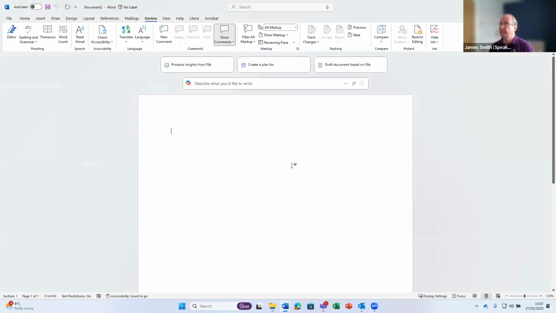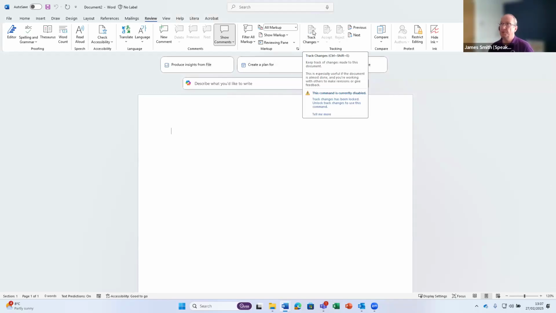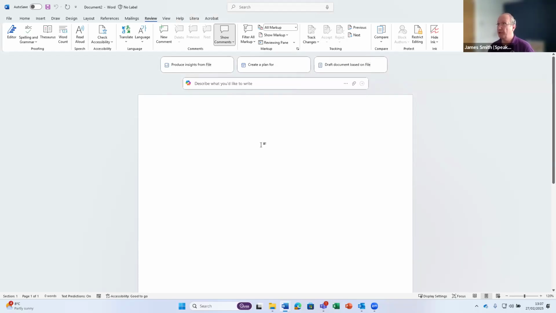Confirm with OK. Now, if you notice, the track changes button now becomes grayed out. I now cannot turn off track changes. If I go onto the bottom half, it tells me it's locked. If I want to unlock it, I need to know the password to turn off track changes. So it is a handy tool, especially if you're sending it to external people to review, just to make sure that they don't accidentally turn off track changes and make some edits that aren't going to be obvious. You can lock it as switched on.